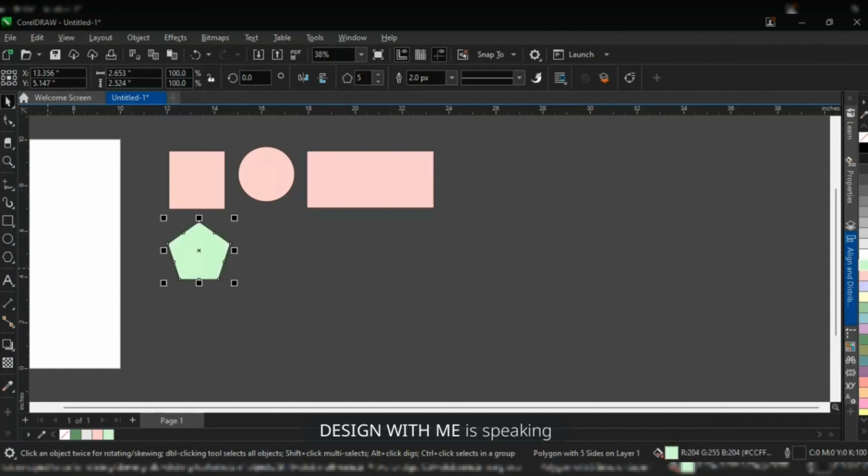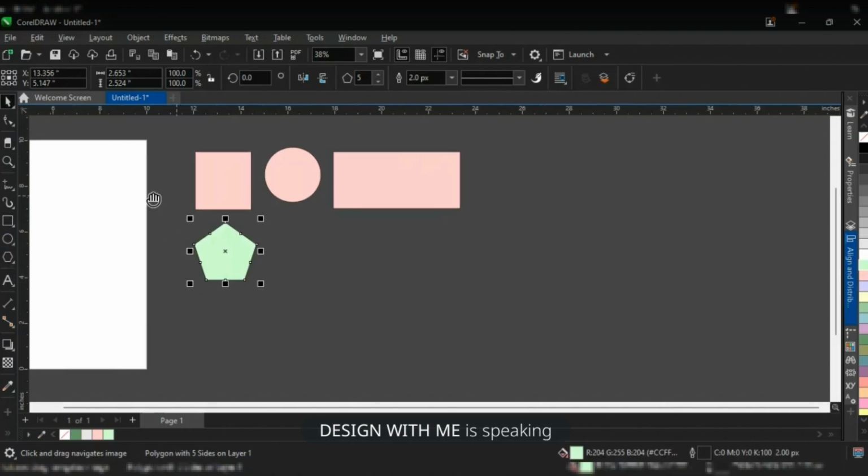So the first type of shape is a regular shape, and these shapes are used mostly in designs. Let me try to show you one or two designs that we use regular shape for.